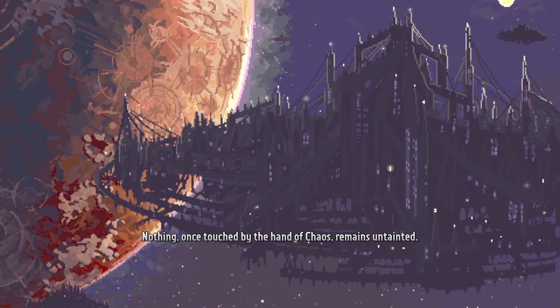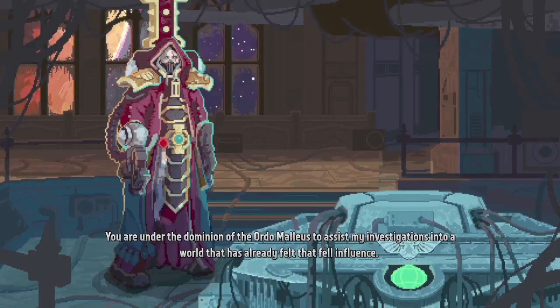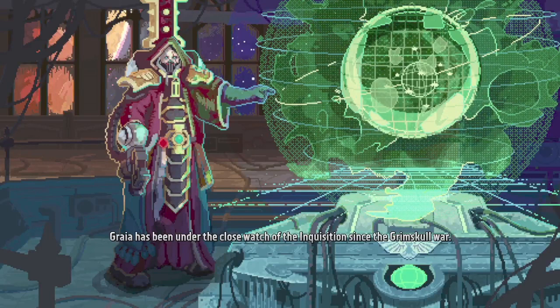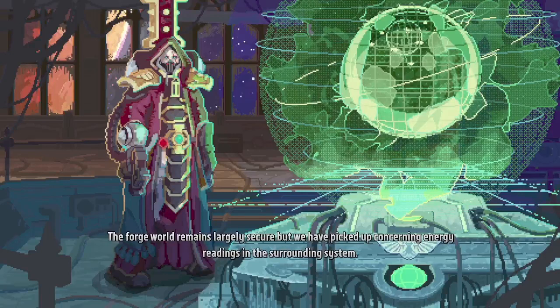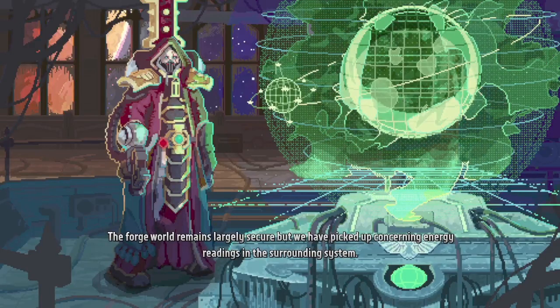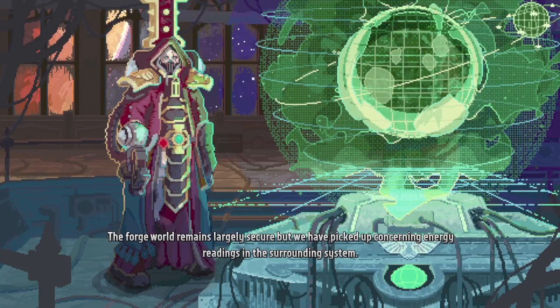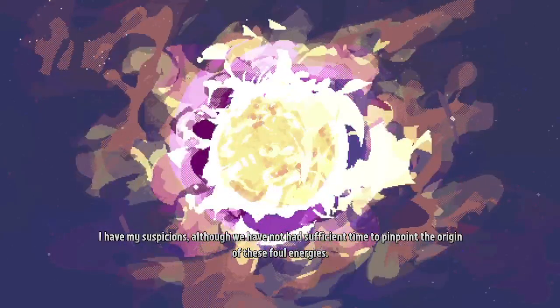Nothing, once touched by the hand of chaos, remains untainted. You are under the dominion of the Ordo Malleus to assist my investigations into a world that has already felt that fell's influence. Greyer has been under the close watch of the Inquisition since the Grimskull War. The Forge World remains largely secure, but we have picked up concerning energy readings in the surrounding system. I have my suspicions, although we have not had sufficient time to pinpoint.